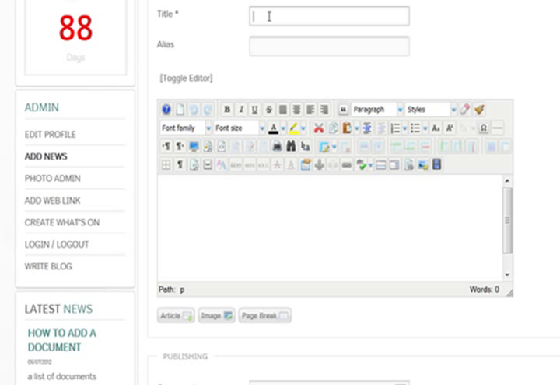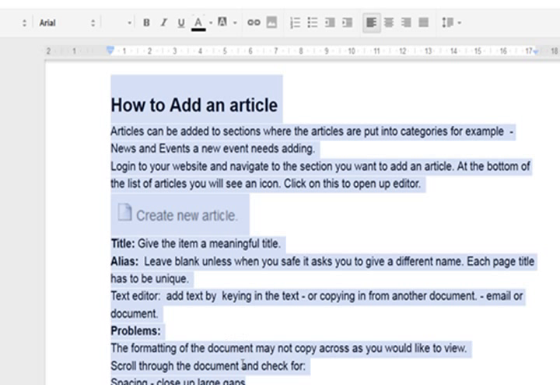So I'll give it a title. Adding a photo or two. We're adding more than two, because some people ask, can you put more than one picture into a Joomla article? Yes, you can. And now the content goes here. What I'm going to do is very quickly go into something we've prepared from text here.